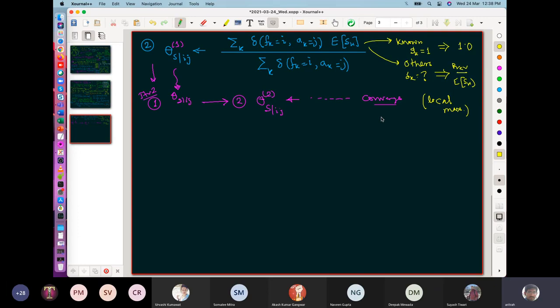So obviously the convergence is as we saw in the case of stochastic gradient. If we do it one by one and try to find my local minima, we can get stuck in a local minima rather than going to the global minima. Here also the expectation maximization may get stuck in a local maximum. But what people usually do is try to start with different theta initializations. That sometimes helps them get rid of a very shallow local maxima and reach a higher maximum. You can easily understand why I am telling this, because initialization matters in maximization problems.